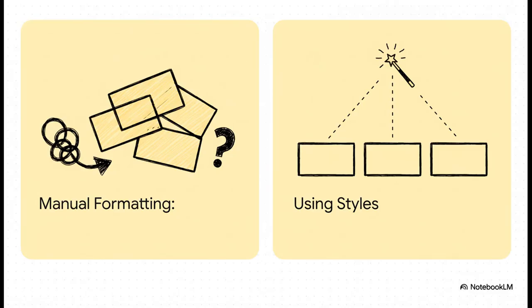I mean, the difference is night and day. On the left, you've got the slow, error-prone manual way of doing things. On the right, you have the power of styles, which gives you consistency and saves you hours. This whole concept applies to your entire document. Word has entire style sets that can give your document a cohesive, professional look with a single click.